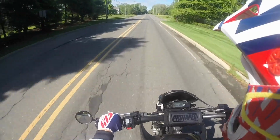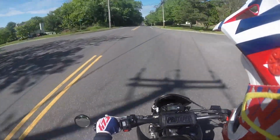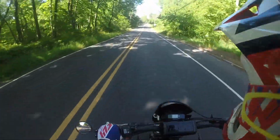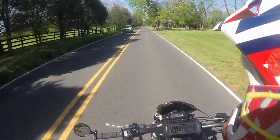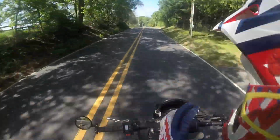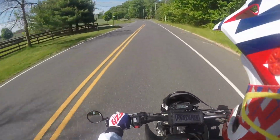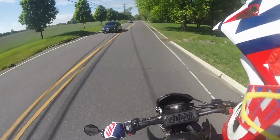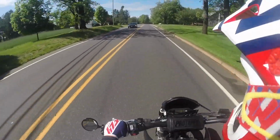So first off, let's clear up the distinction between the age-old debate of 2 strokes versus 4 strokes, which is just everywhere in the motorcycling community. And a majority of that debate, I'd say 99% of it, is comparing 4-stroke race bikes to 2-stroke race bikes. So there's 250cc and 450cc 4 strokes, and 125cc and 250cc 2 strokes. And in regards to that debate, yes, 2 strokes are much simpler than 4 strokes. Whether they're easier to maintain is a whole other issue, because 2 strokes tend to require more frequent maintenance. However, it is easier to perform that maintenance, and it's a lot cheaper to do than on the 4 strokes.